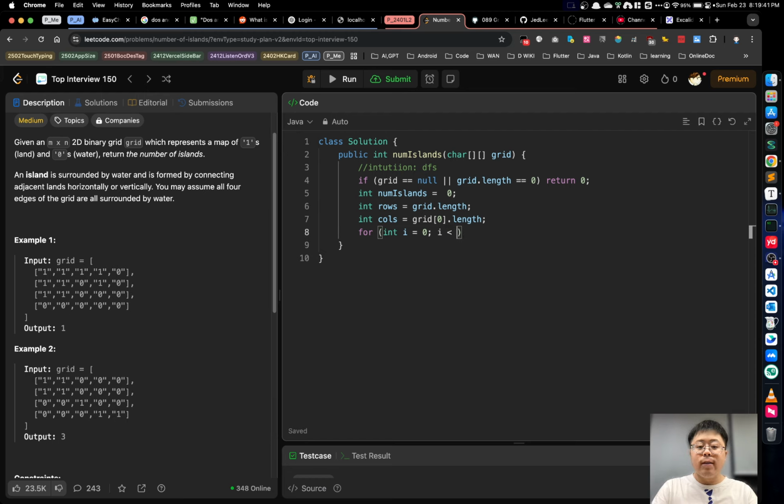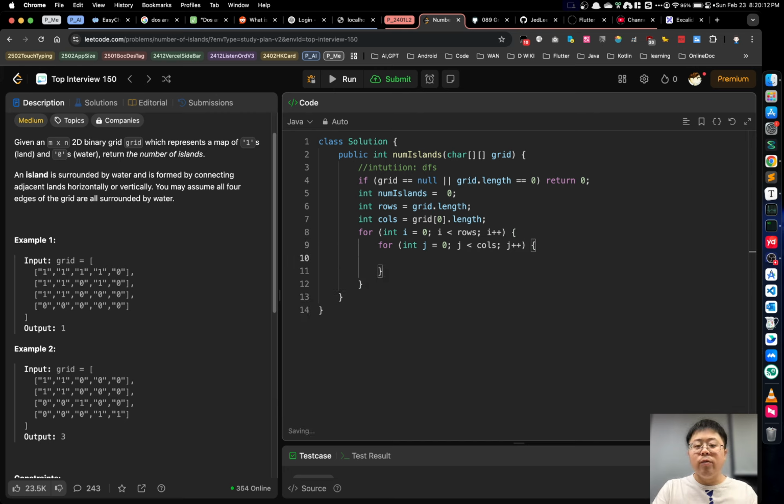When i is less than rows, we continue the loop, and after each iteration, we increment i. And for the inner for loop, integer j started at 0, when j is less than columns, we continue the loop, and after each inner iteration, we increment j.